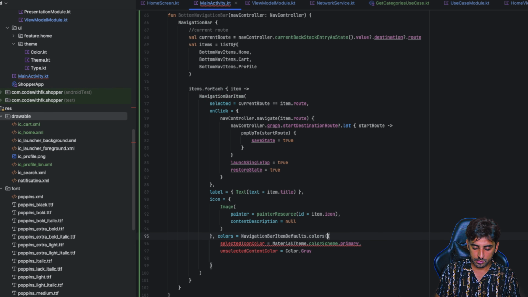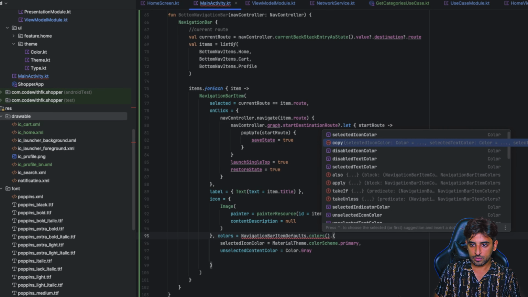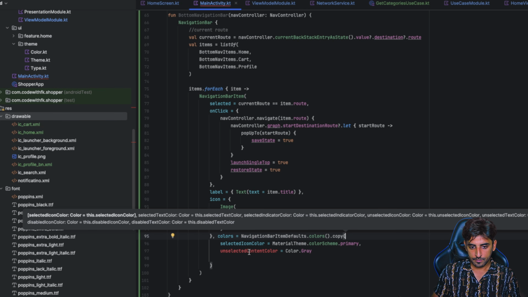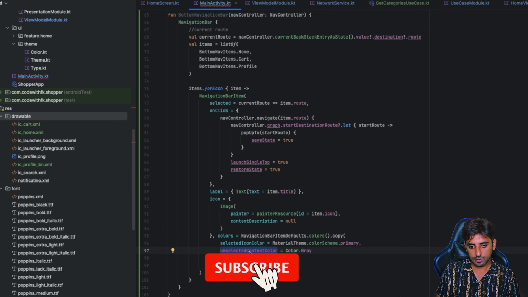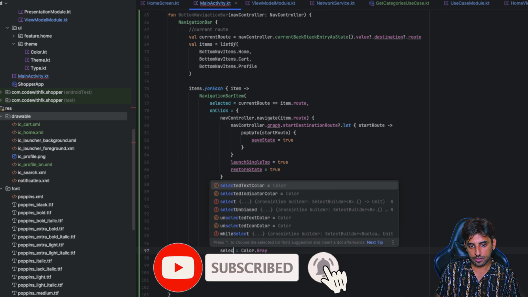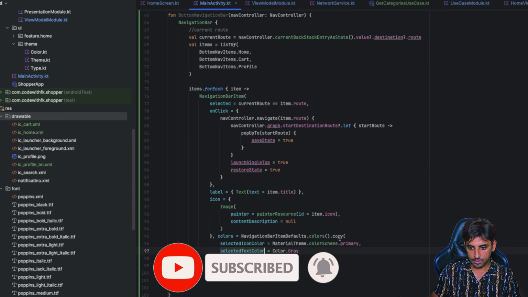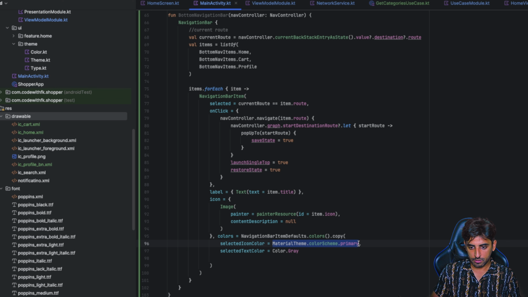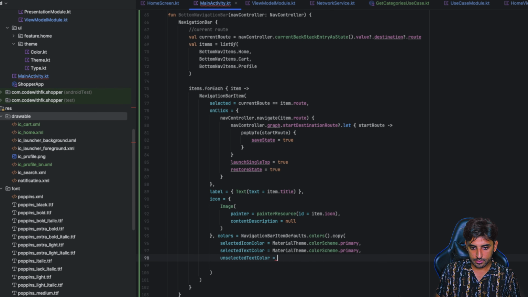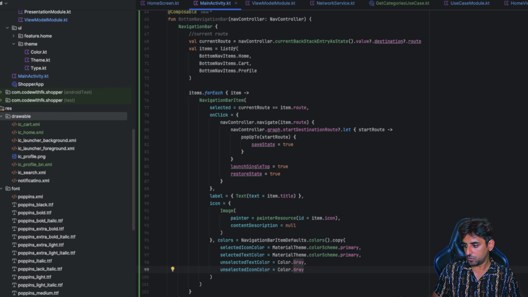Selected text color needs to be updated to primary as well. Then unselected text color is color dot gray, unselected icon color is also gray. So this way it will update the colors of that as well, right?